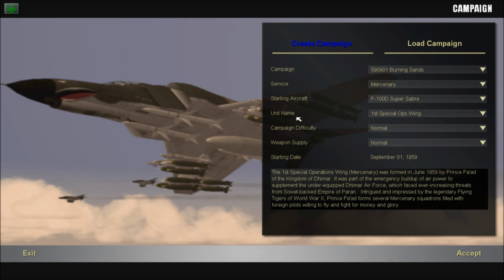Another thing I should talk about is if I die, I think that'll be the end of the campaign. If I eject and I'm captured as a prisoner, that'll be the end of the campaign. But if I'm shot down and I eject and I'm only injured, or if I make it back somehow, we'll keep going.